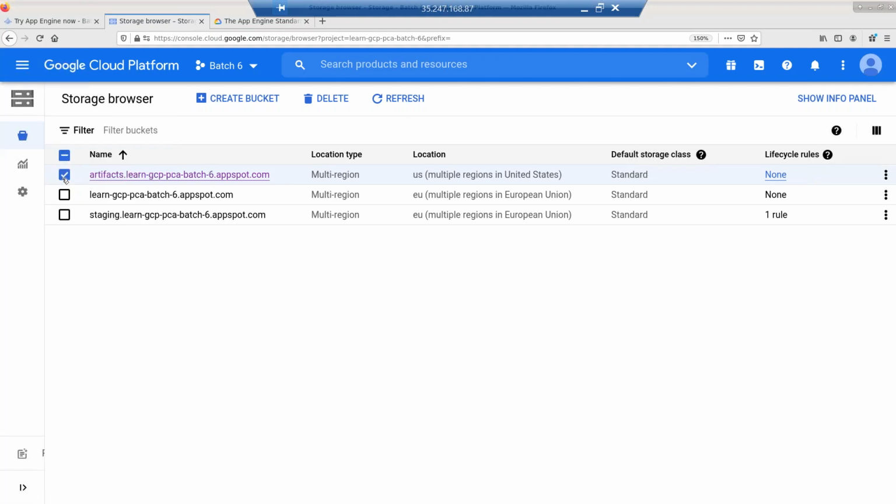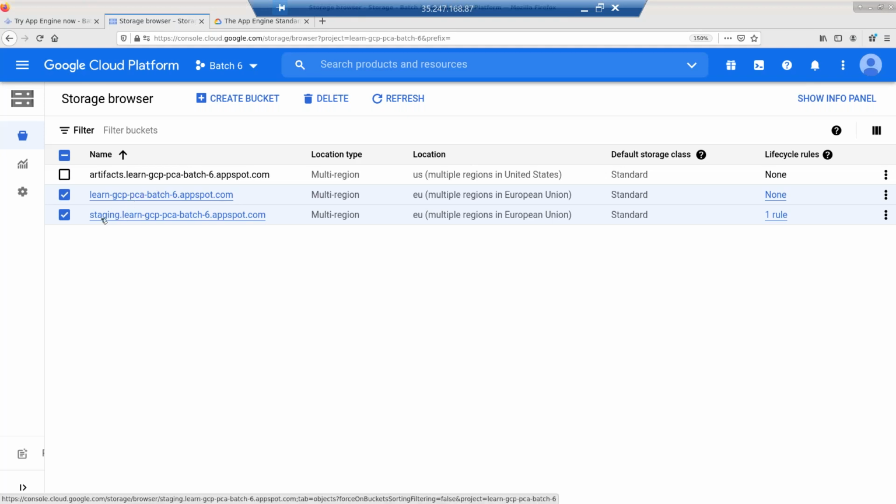And last week on Sunday, when we enabled App Engine, these two buckets got created. You see, it is in Europe because the region we selected for App Engine is Belgium. This is the default bucket, and there's a staging bucket. Why is that required? When you upload, the code goes to this staging bucket, then gets moved to here. So this is the default behavior, two buckets.